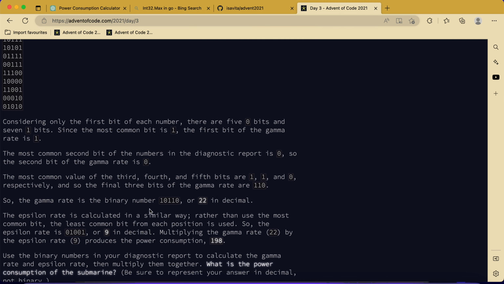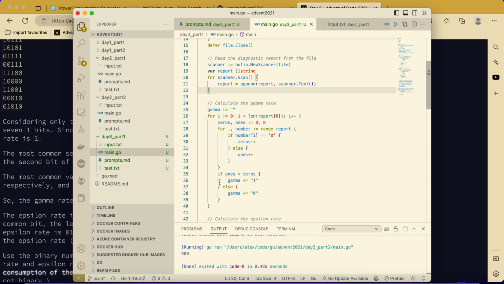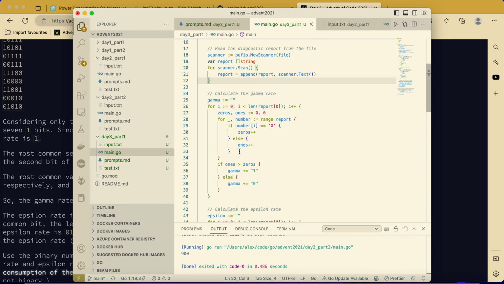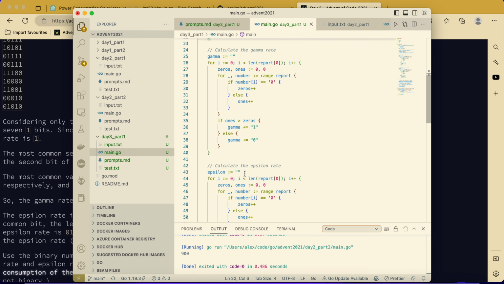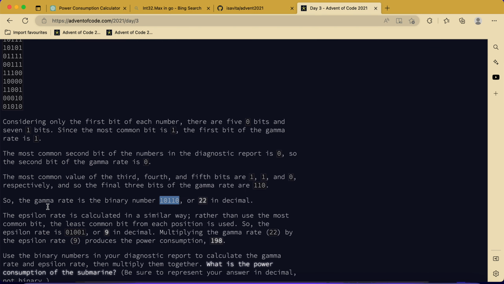The gamma rate is the binary number 10110, or 22. Okay, which means that for each column it's deciding which one is bigger. If the ones are bigger, the gamma bit is 1, otherwise 0. That looks absolutely correct.